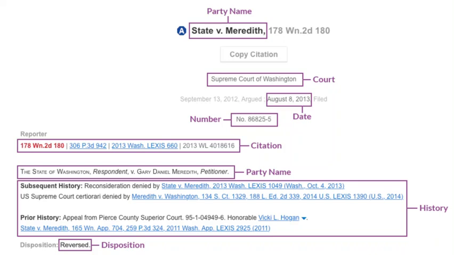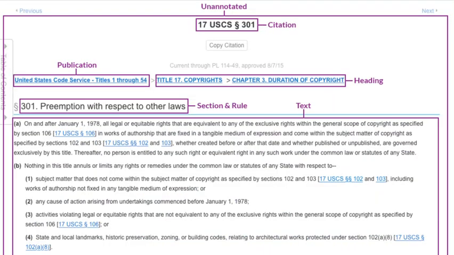An especially useful case segment on Lexis Plus is disposition, which lets you limit your results to cases that were reversed on appeal, instead of retrieving every case that uses the word reversed. Similarly, a Lexis Plus Advanced Code Search in the unannotated segment requires the search terms to be in the text of the statute itself. An unrestricted search retrieves code sections where the search terms are in the case notes and not the text of the code itself.